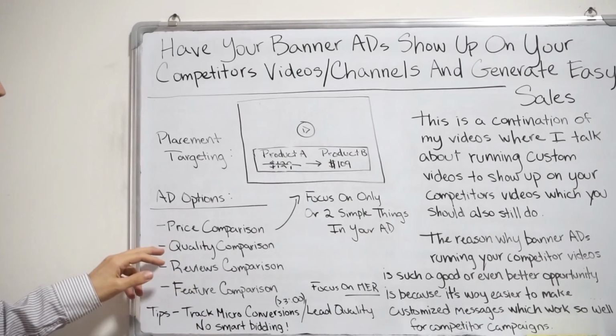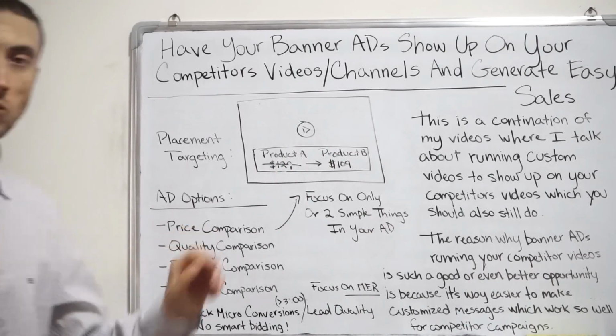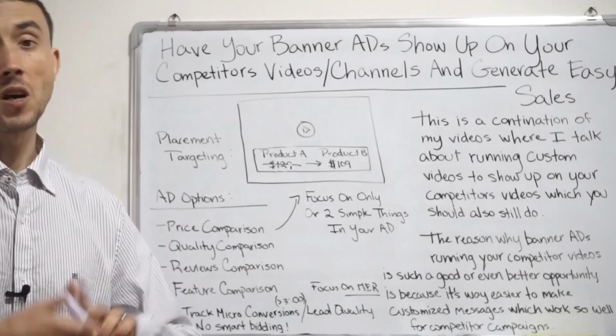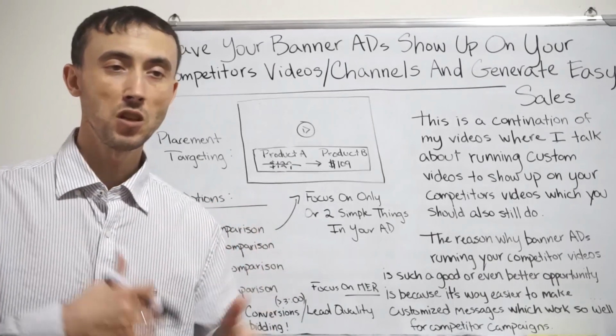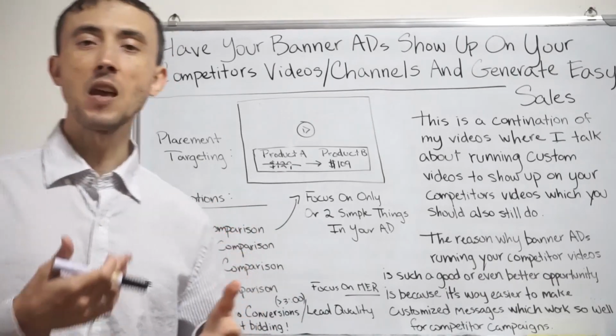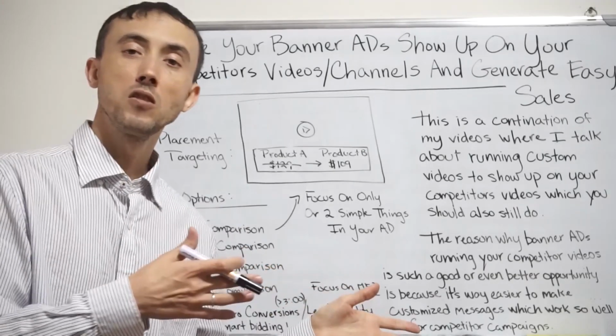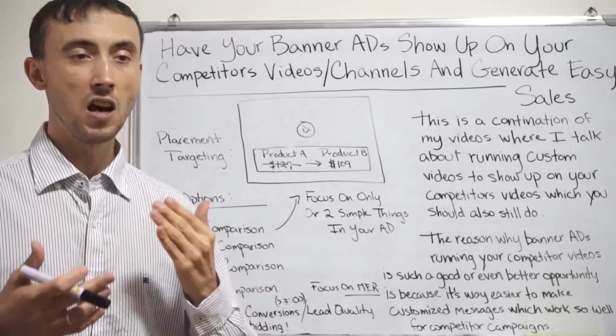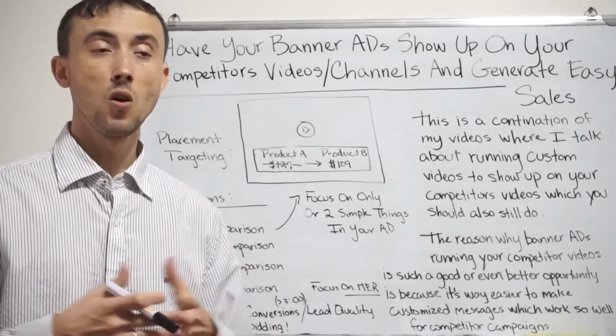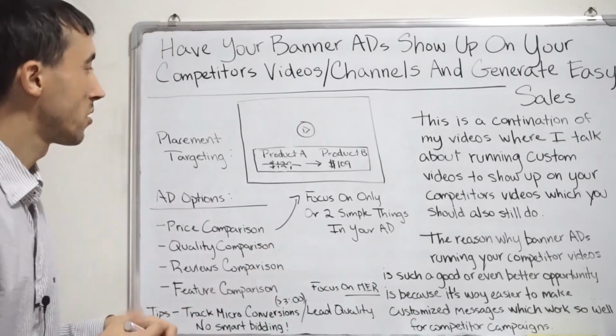The other way that you could do this would be a quality comparison. When it comes to quality, you've got to think of ways to convey to your market, in a way that they would be able to understand your better quality in two seconds. Usually, to do this, you try to rely on symbols or institutions.